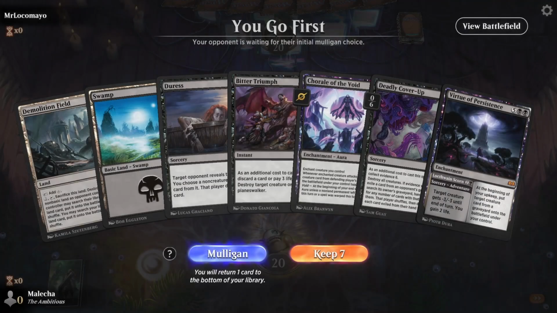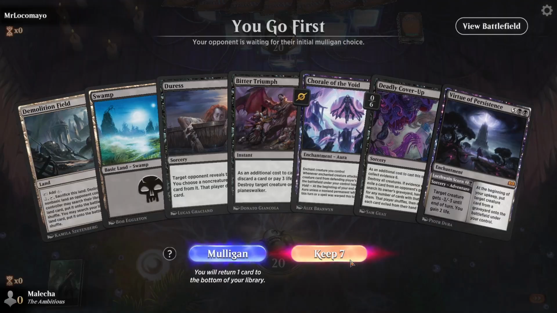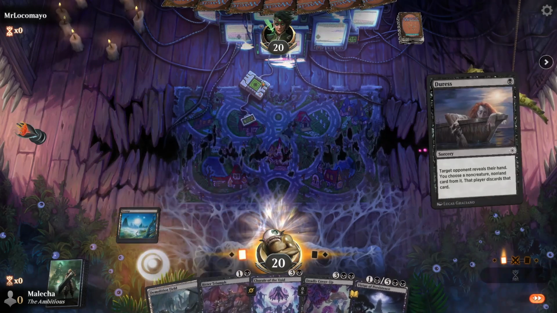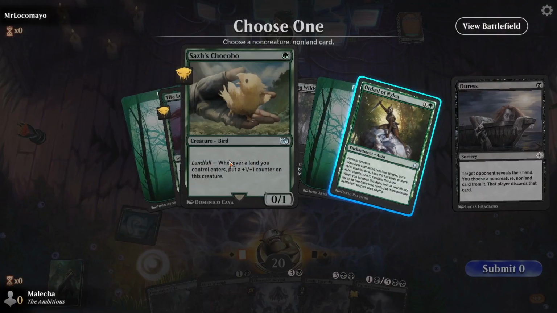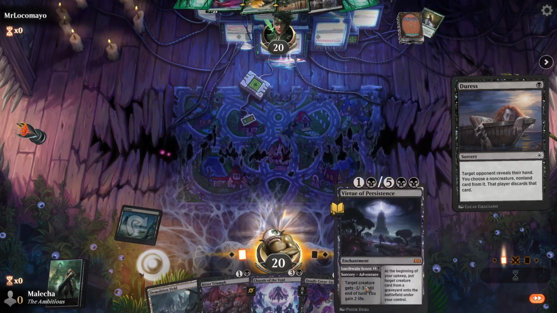All right, let's take a look at this hand. We got 2 land, Duress, Bitter Triumph, Cover-Up, a lot of good removal. We'll keep it. All right, we're going to Duress right off the bat. All right, we got a landfall deck here. They're going to drop a Chocobo, followed up by the Lockhart.